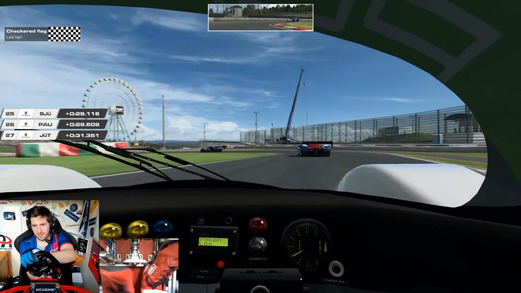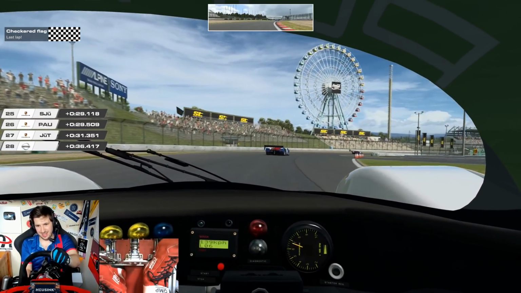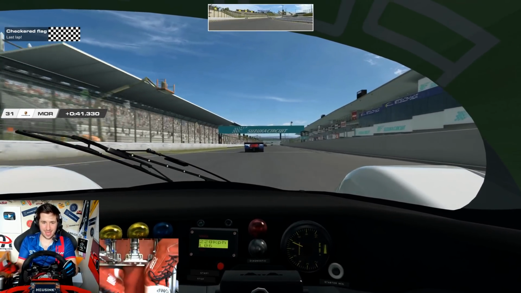Not close enough. Crunch it over the curb. Come on, 962. Damn it, not close enough. There we go. Checker flag.